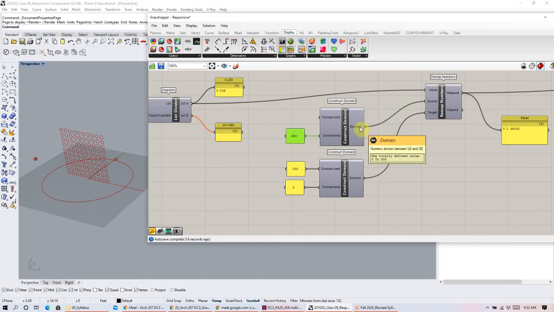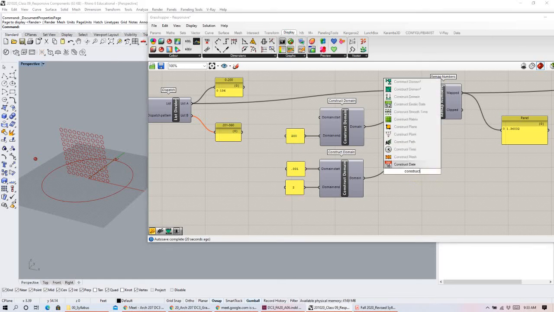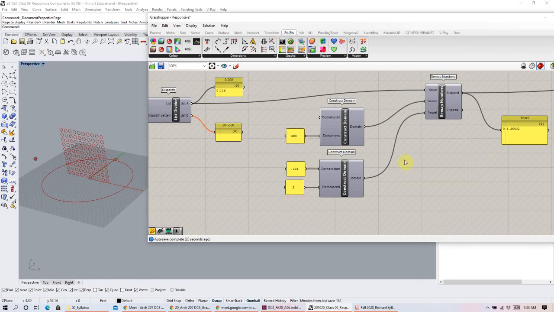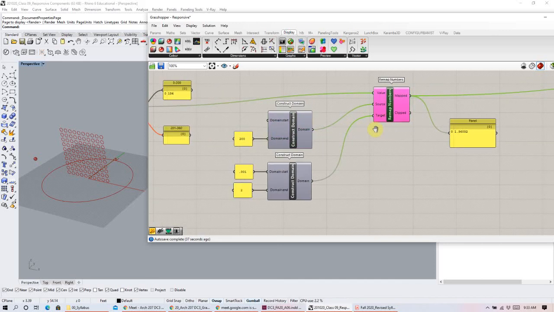I can hover over my domain output and check this. And also, why don't you also make sure that you have the correct construct domain too. Okay, construct domain should be 0 to 1. Okay. And I think it has like the left part of the remap. I don't know what the remap is going to. I think that's why I don't have the other part.